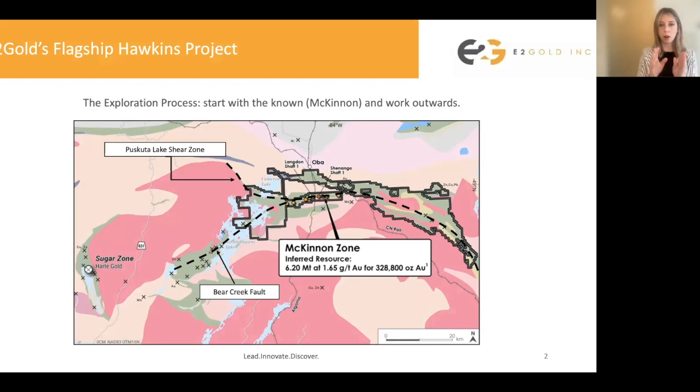The benefit of the Hawkins project is that we have the Mckinnon Zone. We can not only use that Mckinnon Zone to see if it can become the deposit, but we can also use it as a case study for where gold is located on the property and what patterns in that data gold is associated with. Since we already know there is gold there and we know how much is there, we can use it as a baseline for the patterns of gold mineralization associated with other tools, and use that to explore targets on the rest of the property.